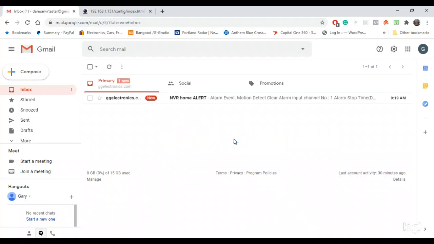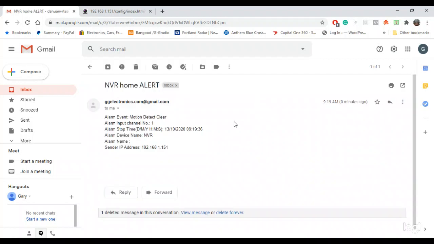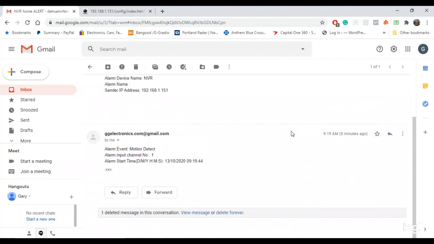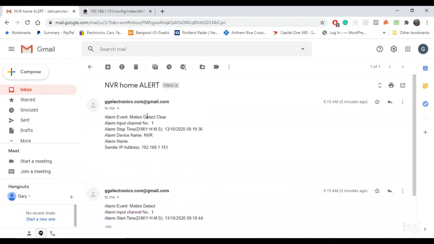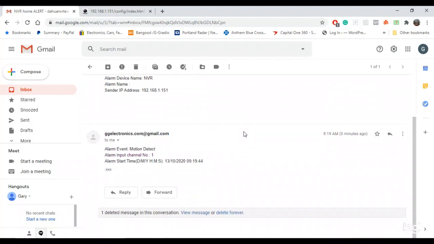So I'm walking back. Oh, it just picked me up. I was walking back to the camera, and it just got another one. So you click on it. And there it is. Oh, motion detector clear. Sorry, that's the one that clears. That's one thing that you cannot shut off. Once the camera sends you an alert, it'll say motion detect, and then it'll say motion clear. You cannot shut that off. So again, watch. I'm going to get out of the camera view, and it's going to send a clear. But then it's going to immediately send another motion detect because it picked me up. So let me stand over here out of the camera's view. And if you watch the screen at the bottom, it'll say another one came in.